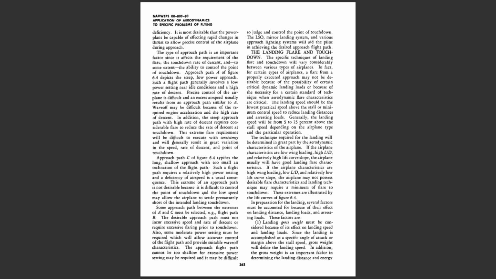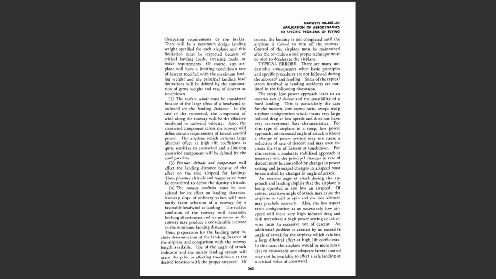In preparation for the landing, several factors must be accounted for because of their effect on landing distance, landing loads, and arresting loads. These factors are: 1. Landing gross weight must be considered because of its effect on landing speed and landing loads. Since the landing is accomplished at a specific angle of attack or margin above the stall speed, gross weight will define the landing speed. In addition, the gross weight is an important factor in determining the landing distance and energy dissipating requirements of the brakes.